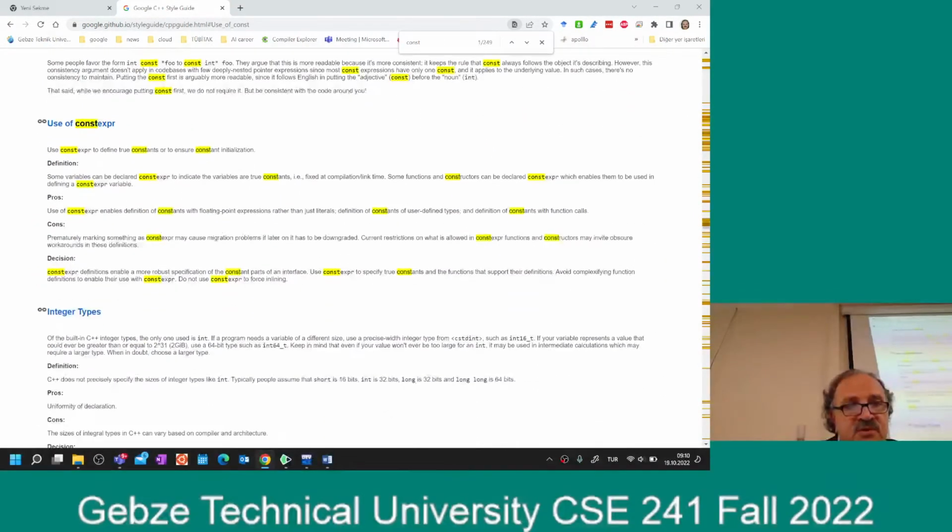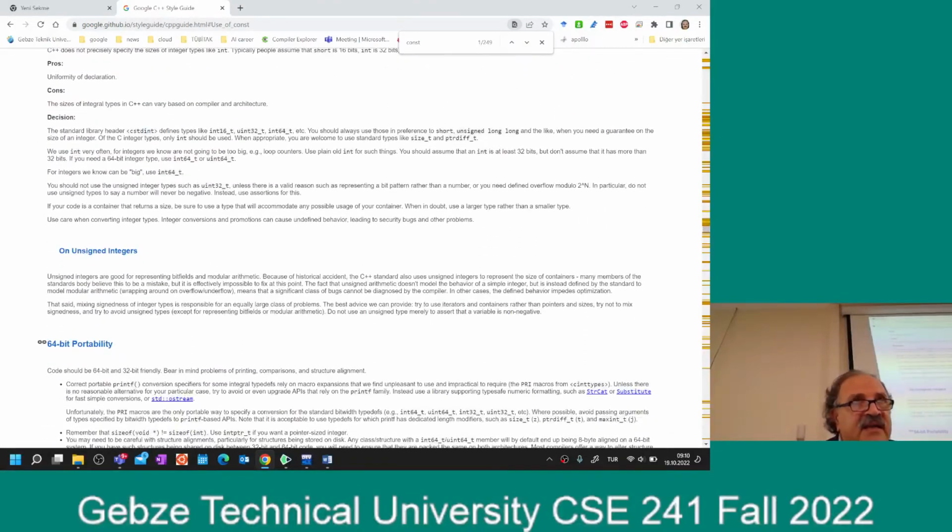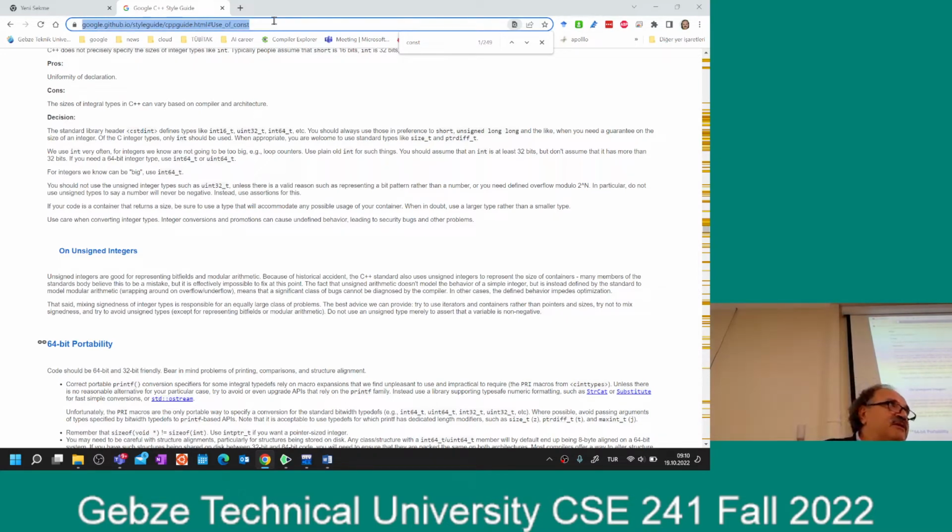So you read the style file, and I think they have defined style guides for the other languages too. For Python, there is a style guide. You know, in Python, you have variables, but you don't declare them. You don't say I have an integer or double or anything like that. So that's why we say this is very flexible.